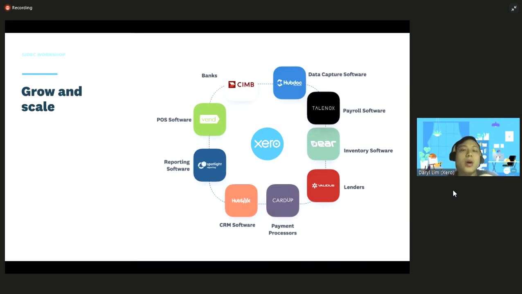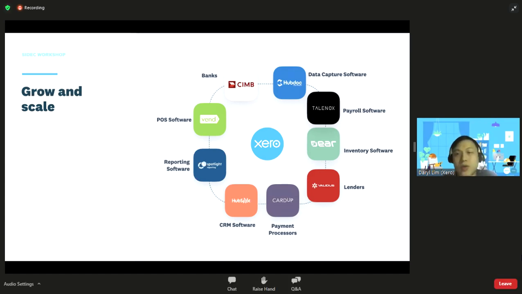Xero as the core, linking to your banks, HubDoc, which is a free product in all Xero accounts as well. You can scan in documents and capture them, and these documents can be easily translated into an invoice or bill. Then whether you're using HR software for payroll, leave management and whatnot, inventory, lenders, payment collections, payment processors, so your customers can make payments much faster, your POS, everything can connect.